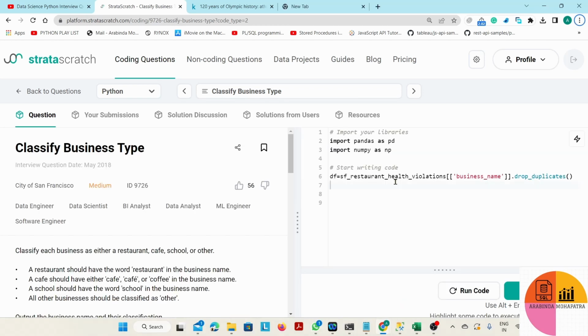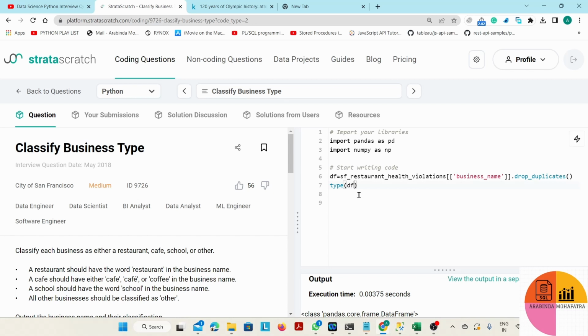Now check the type of the data frame; if we check, it will be a pandas data frame only. Now we will use a function that comes from NumPy, and from the string functions we will use the imputation method, the way it works with CASE and WHEN statements in SQL.